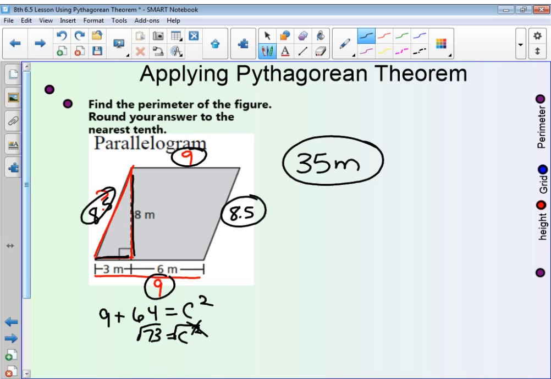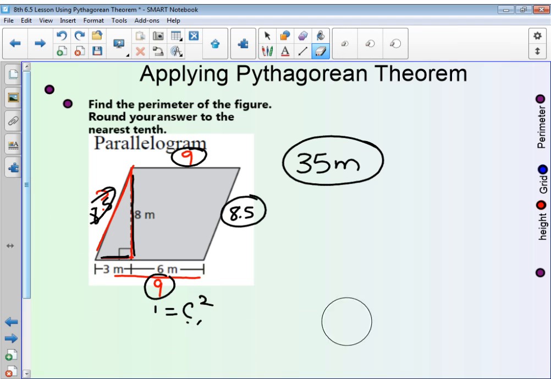Okay, so they're tying in stuff that you previously learned. Perimeter, back in 5th grade, 4th grade probably, is when you started doing perimeter. And then now understanding Pythagorean Theorem and how you could find a missing side in a situation like here, where they gave us the height of the parallelogram, but not the slant length.